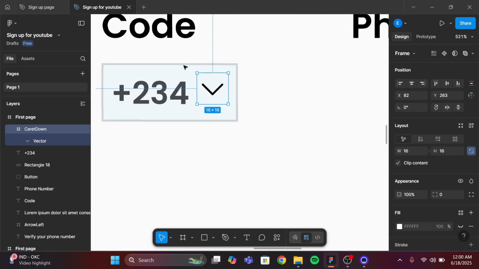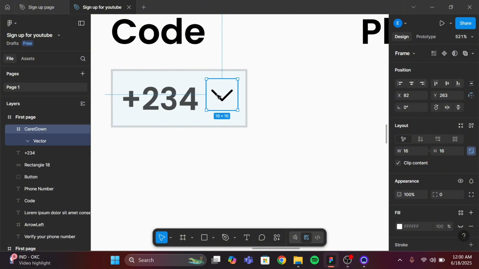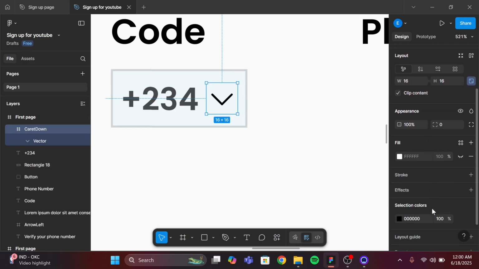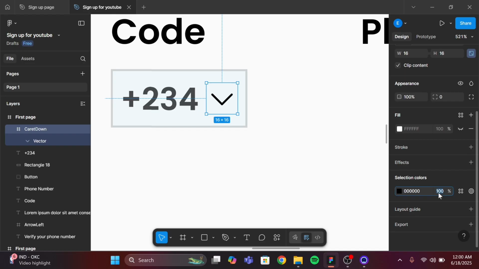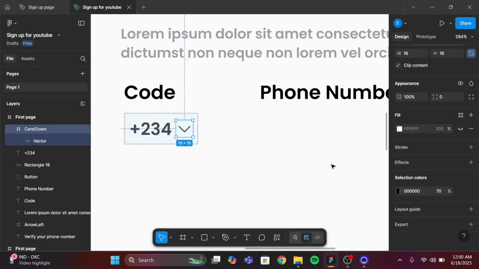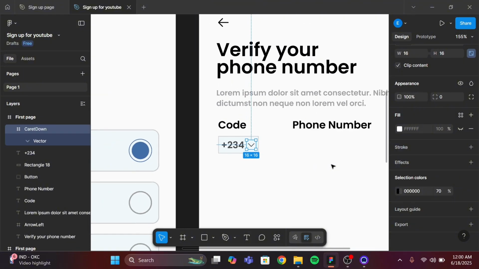I want to use the Figma alignment system to align it. I want the spacing from here to be 5. It's 5 already. And then I want the opacity to be 70. The opacity here should be 70, just the same as the country code. So we are done with this one.